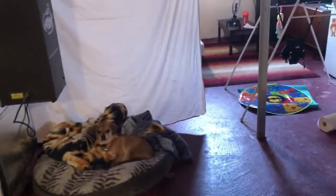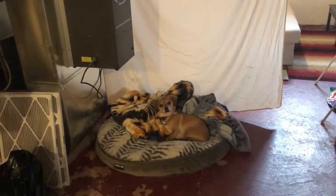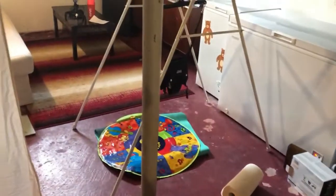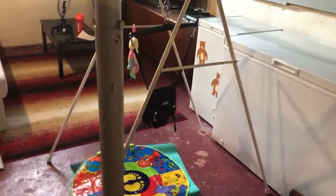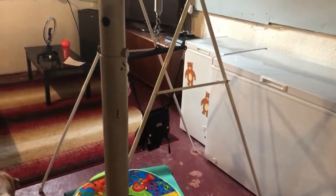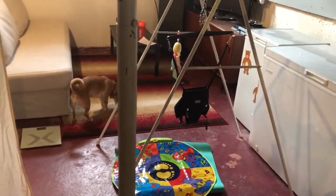And then we come over here and we have a little setup for Bailey. And then we have our little setup for Charlie. If I'm not doing a workout with Charlie, I'll put her in the Jolly Jumper and then she can have a workout with me. I also just have this sheet up to kind of separate the two areas because it is kind of messy behind me and that way I don't have to look at it.